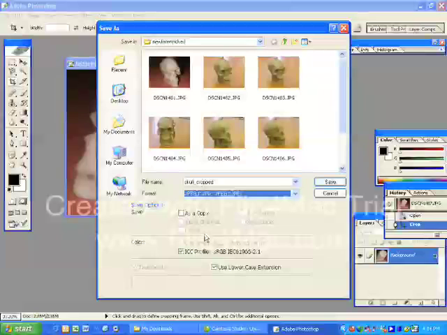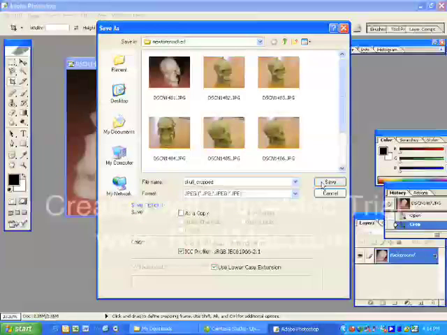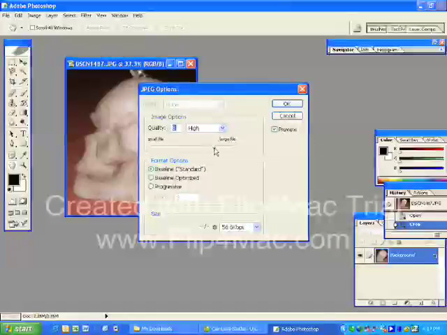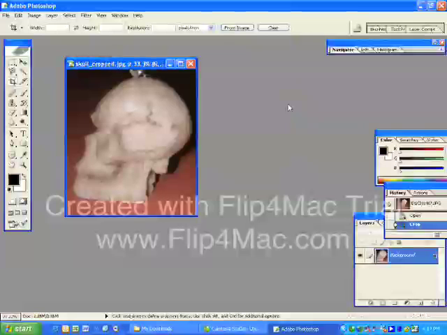Now you also get the option to vary the quality. The larger the file, the better the quality of the image. The lower, the worse, but you can go down to about 4 and still get a really good image. It also shows you how long it will take to download if you put it on a web page. Then you click OK. And that's all there is. You're opening, cropping, and saving an image as a file that all programs can see.